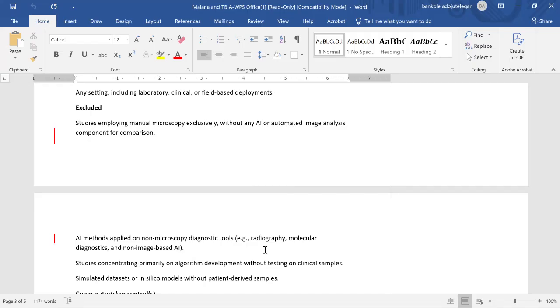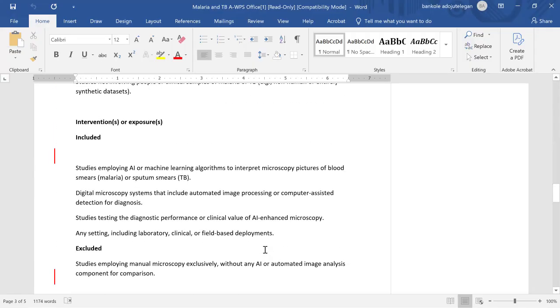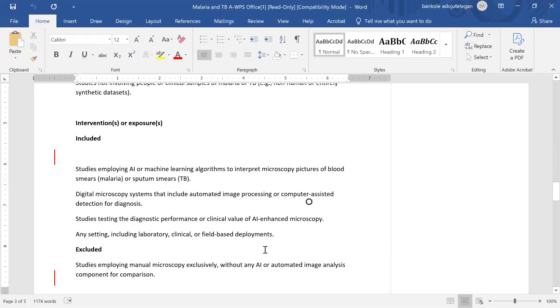Yes, that's correct. But now, one thing here, let's go back to the inclusion criteria for this intervention. It says digital microscopy system that includes automated image processing or computer-assisted detection of diagnosis. But this one is semi-automated.